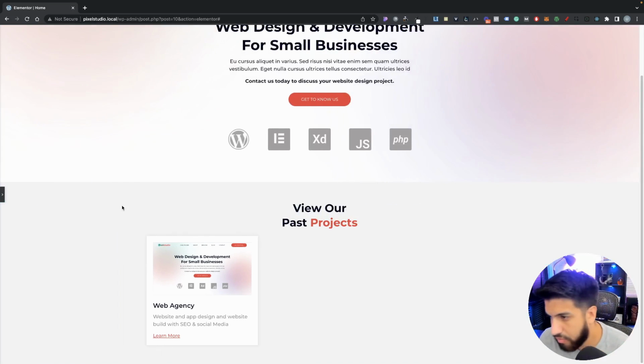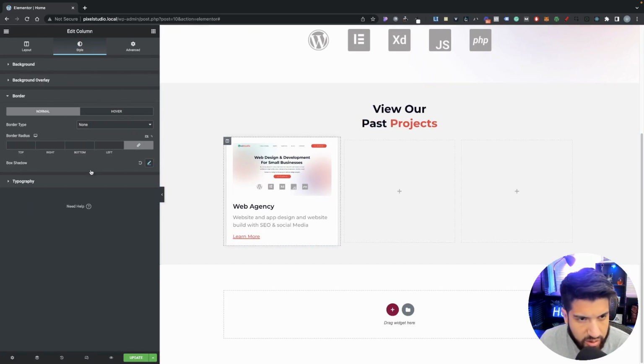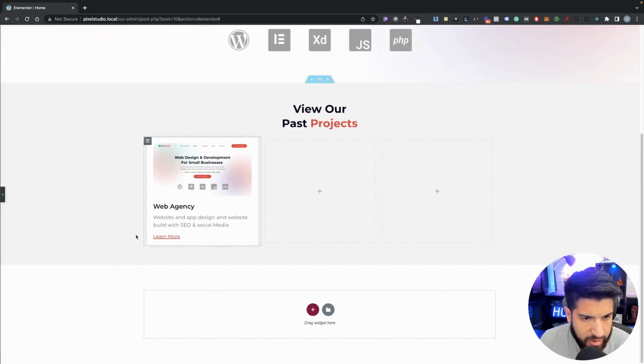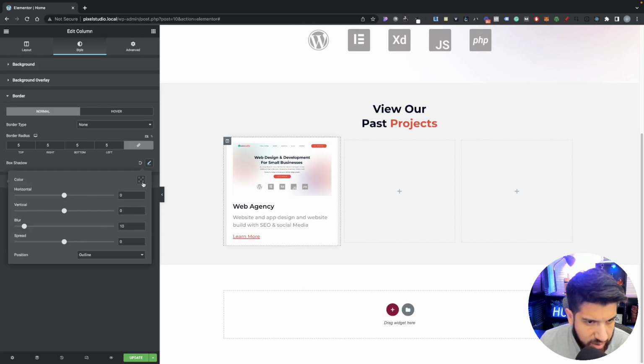Yeah, it kind of pops out a little bit, but let's smooth out the edges, which is something I didn't do. So we're just going to do 5 for the edges. We don't want to smooth them out that much. But we just want to make it a little bit more noticeable. So let's maybe adjust this a little bit more. And let's bring out the spread a little bit. And maybe bring down the blur. Oh yeah, I mean, let's make the blur a little bit more, pop out a little more. And let's leave the blur at 30. I'm just adjusting this, guys, so just bear with me. And then once I get the right settings for this, you guys can go ahead and do it anyway.